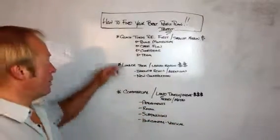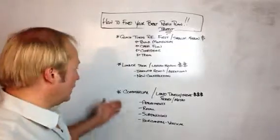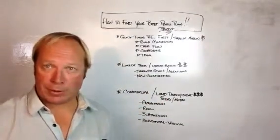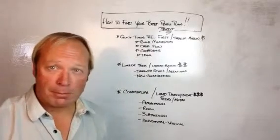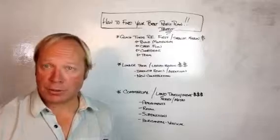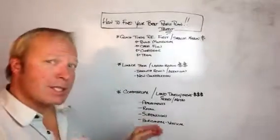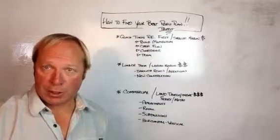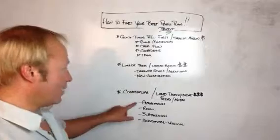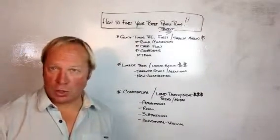Commercial and land development would be the next stage. So this is kind of your progression as an investor that you should be looking at. Commercial, land development, resort development. We like resort development because of the lifestyle, but also metropolitan development. So building shopping centers, apartment buildings, hotels, motels, stuff like that. That's obviously down the line as you get more experienced. You should definitely be an expert investor before you get into these type of properties. But apartments, retail, subdivisions, horizontal and vertical.